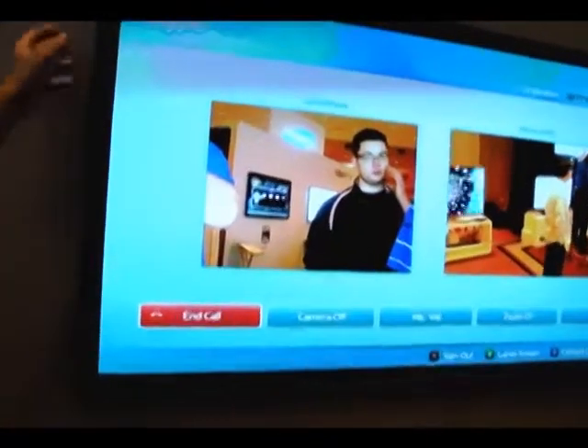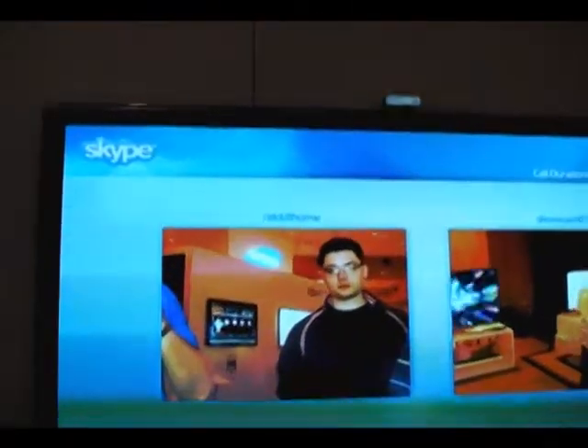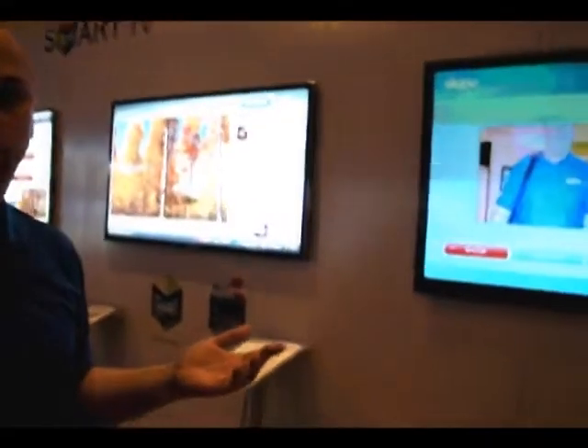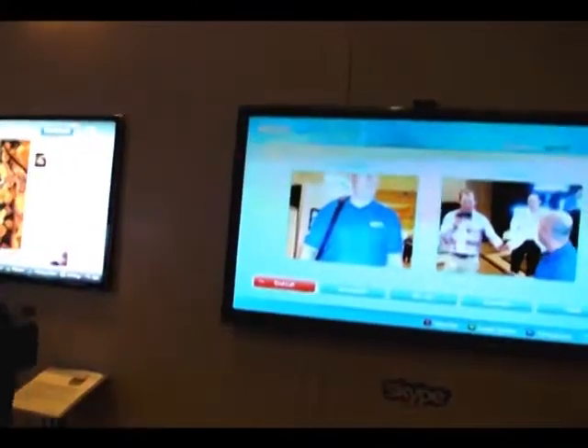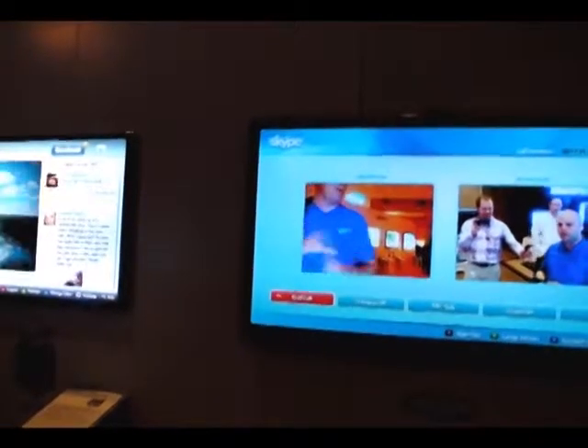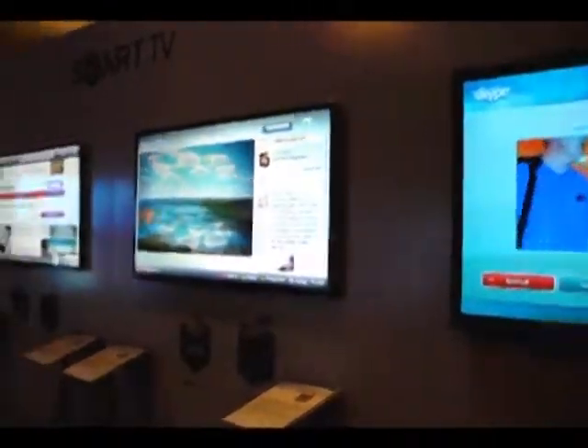Or a little closer to home, my 14-year-old watching Glee — Facebooking while they're watching with all their friends. The last thing I'll quickly show you is we also have the Skype feature. So I have a Skype conversation going on here. We can step back and I can see you there, John, and we can communicate. Because we live in Canada, a multicultural country where we have friends and family across seas, this is used quite a bit and we can make a conversation anywhere in the world and talk to people.